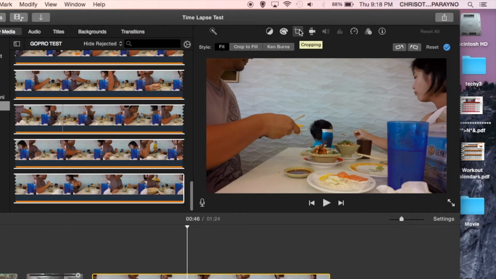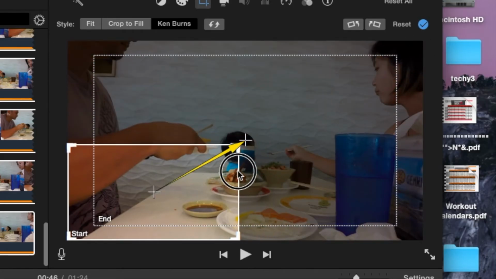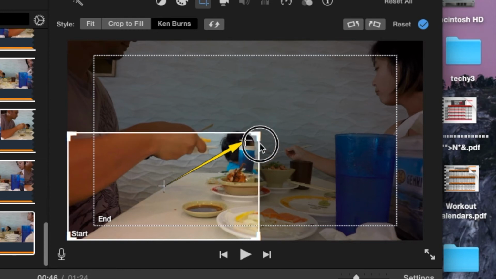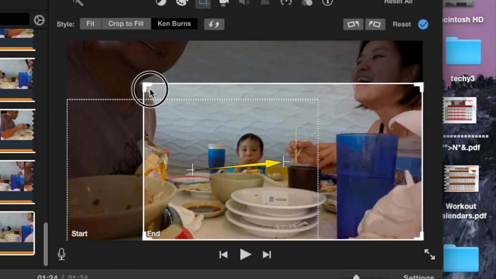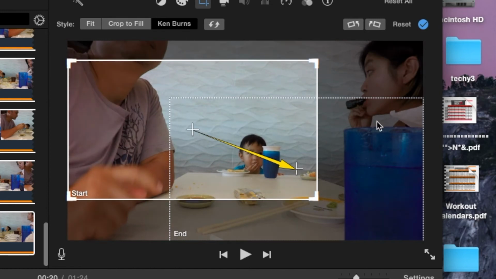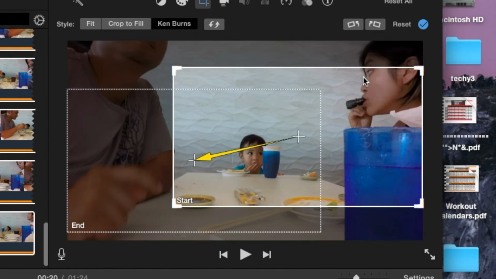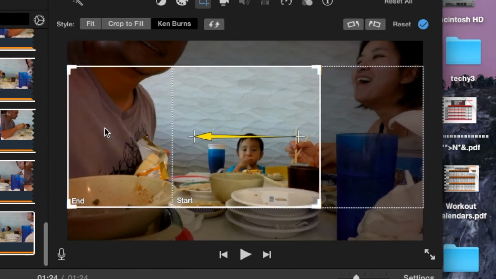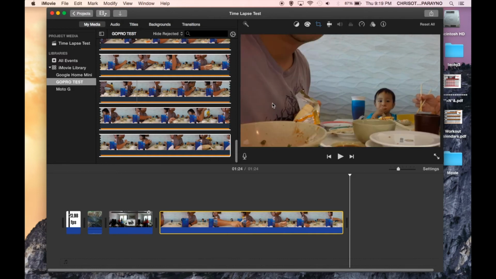I click on this button right here, the cropping. I'm going to click on Ken Burns, and then I'm going to shrink this. Again, I want to stay larger than a fourth because it's shot in 4K. I'm going to be about this high, and I'm going to do the same thing here because I want to focus on my kid, not so much me eating, or maybe I do. But I'll change it up. I can go from right to left. All right, so it's going to start here, and then it's going to pan that way slowly. Okay. And you just click anywhere outside and it already crops for you.